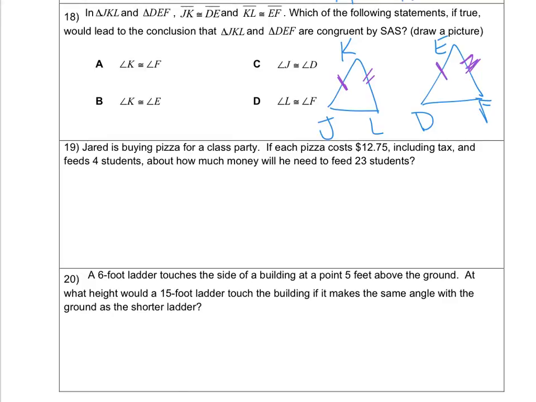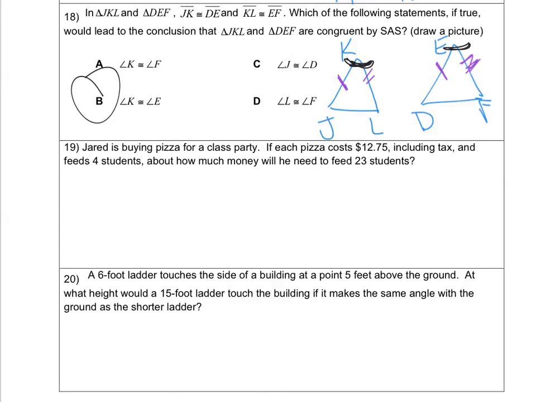Okay, so you're trying to prove that the triangles are congruent by side angle side. Okay, you have two sides. Remember, when you're doing side angle side, it has to go in order. So if you have this side, the next thing you have to have is an angle. Okay, it has to go in order. Remember, the angle has to be included between the two sides. So the only angle that's included between those two sides is K and E. So you have to know that K and E are equal in order for it to be side angle side. Nothing else will work.